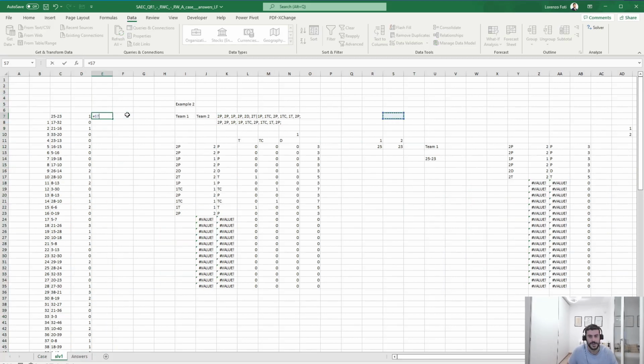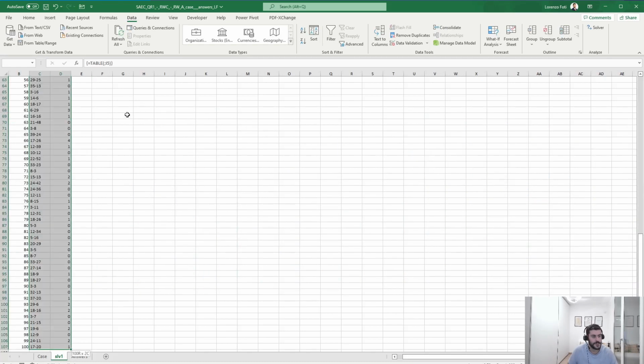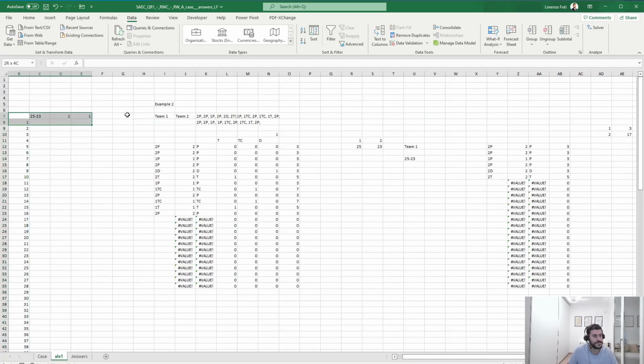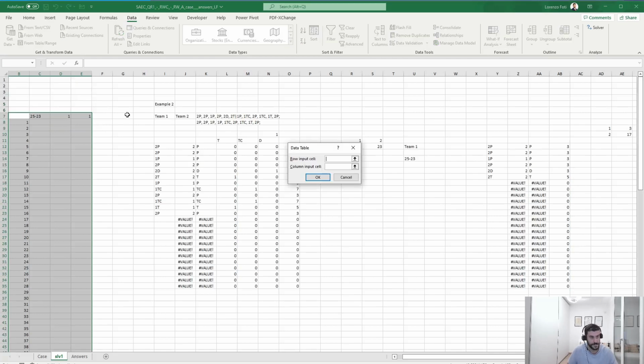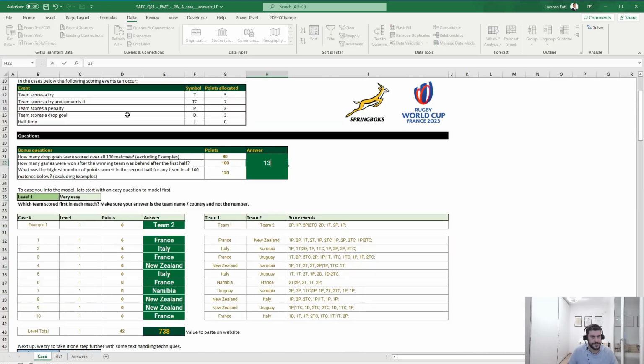It's not specified, but let's take this. I'm going to build the data table again. 13 it might be. Actually, no, 18 is the correct answer.